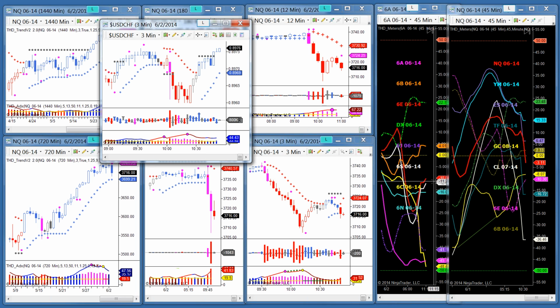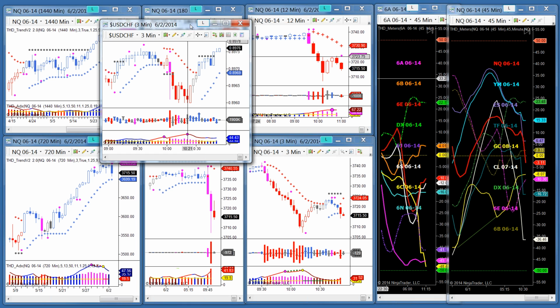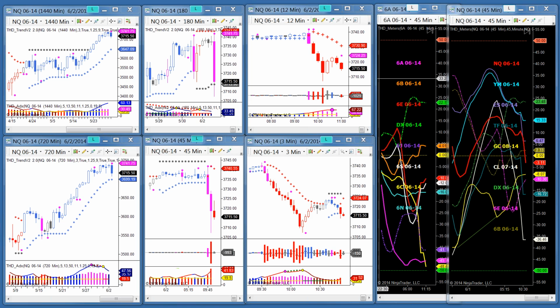You could also use that same thing for the euro, not for the British pound. The British pound's not going in the right direction. But do you see how this has had the divergence there, guys? I would just want that to be coming down a little bit stronger. The stronger the slope, the stronger the movement is, basically.